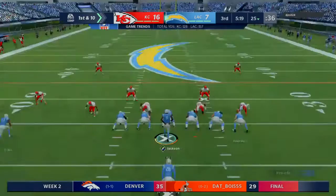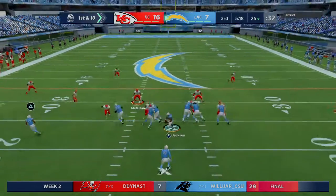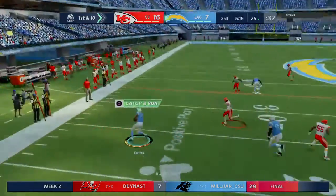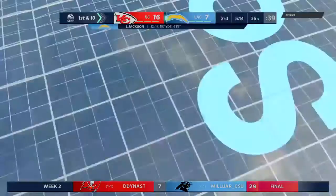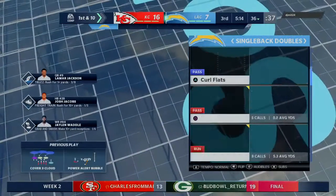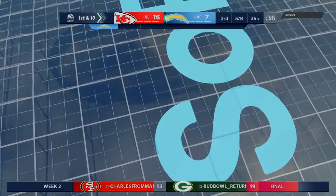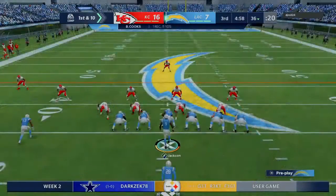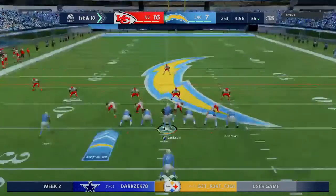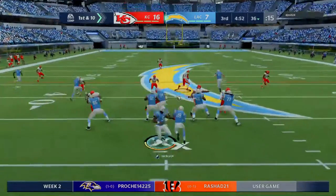The Charger drive about to get going. They trail offense, 1st time to touch the ball in quarter 3, and we'll see what they can do. And I can't wait to see what they have planned, because some teams script to start a half. Other teams just go, okay, these are the sequence of plays we want to run. These things worked well for us. And sometimes they throw in that big chunk play right away. Shocker. Try and get after them early and try and create a big play to give themselves some momentum. See what they have up their sleeve.